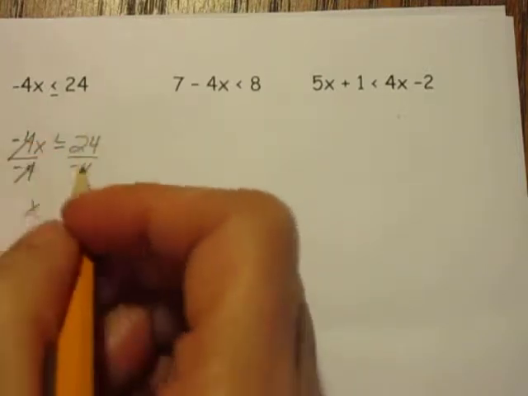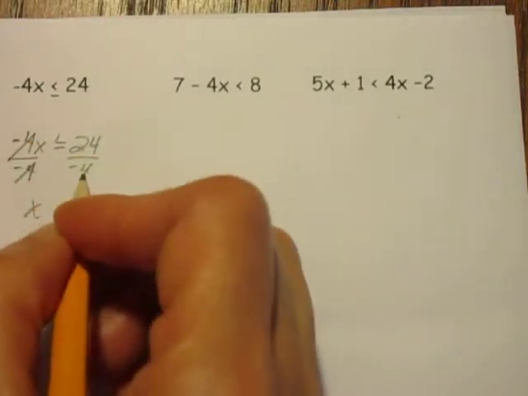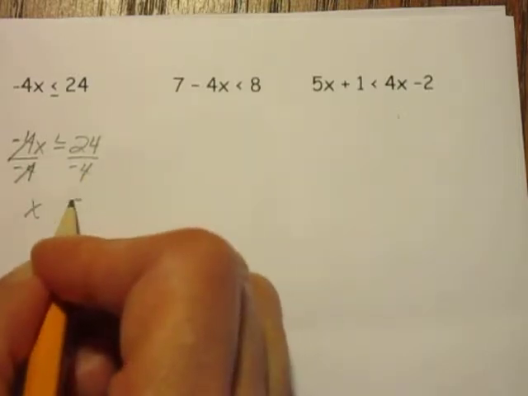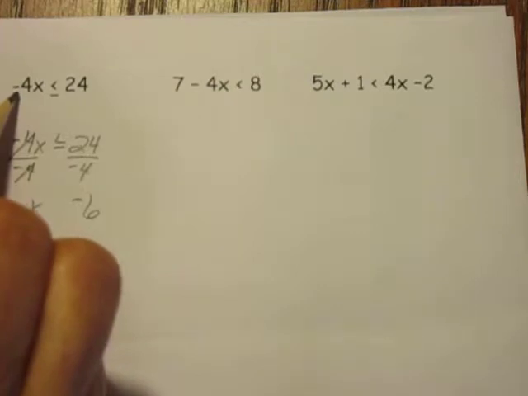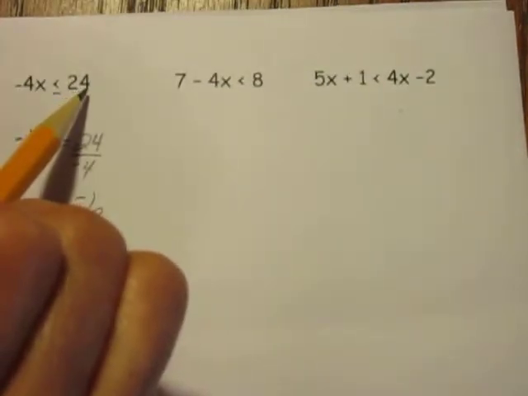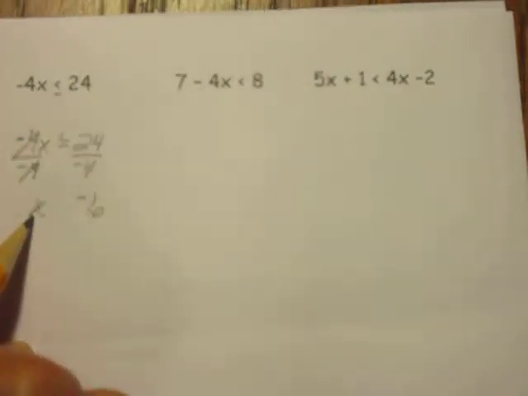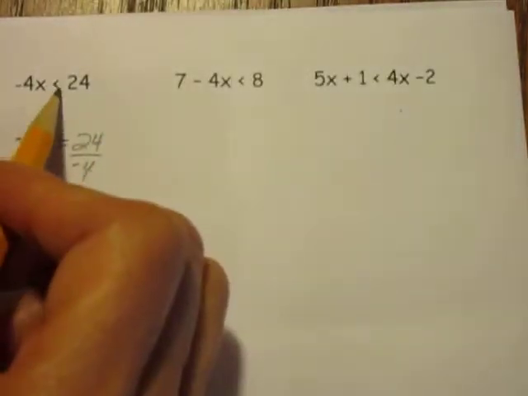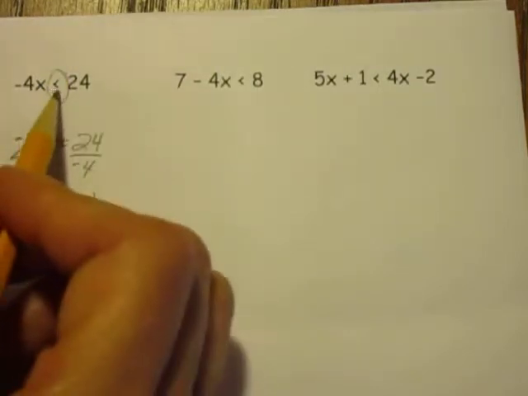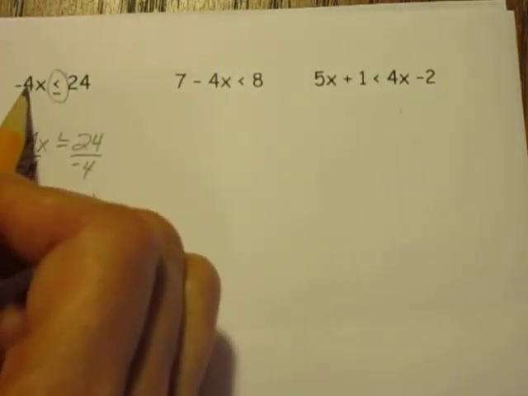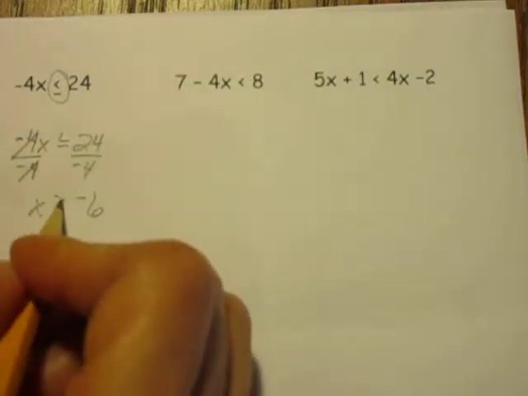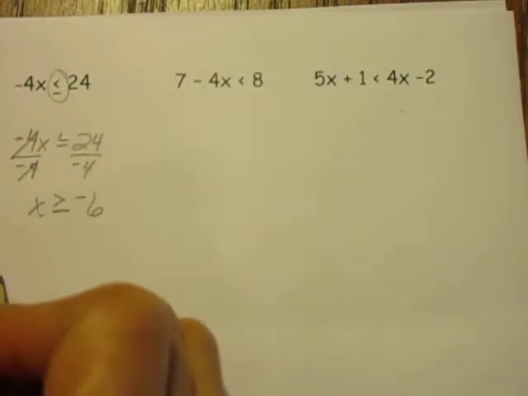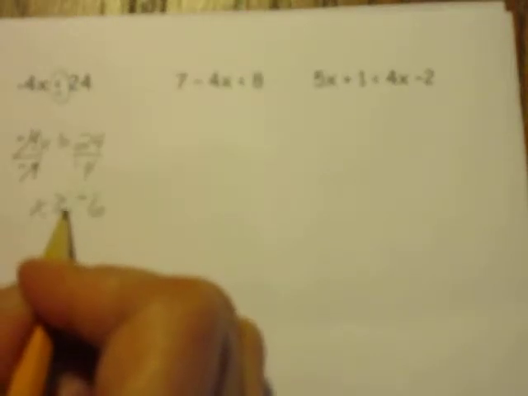But you see how, I'm just going to bring down my number, that 24 divided by negative 4, the right side of my equation now becomes negative. Whereas here originally, the left side was negative, the right side was positive. Now I've got my left side positive and my right side negative. That really kind of makes sense that I'm going to change the direction of my inequality. So whenever you're dividing or multiplying by a negative number, you need to change the direction of your inequality in your solution. So this would be x is greater than or equal to negative 6.